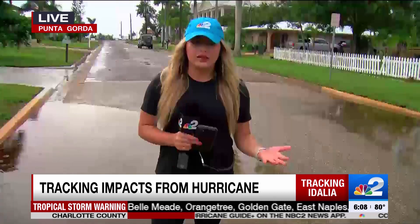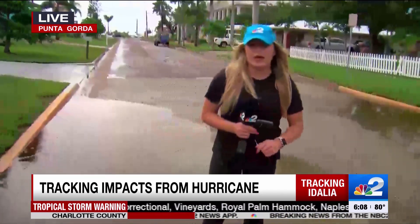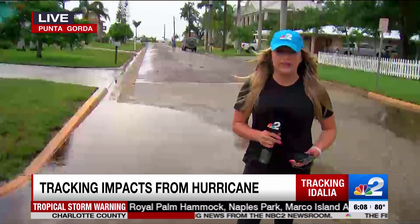Right now, all of this flooding that we had earlier was just from rainwater. But as those conditions worsen throughout the night, this is definitely an area that you're going to want to keep an eye on, because we did see a lot of flooding just about an hour ago. And very quickly, the flooding is completely gone and cars are now able to move down this road freely. But if you're going to be on the road, be sure that you're being cautious and keeping an eye out on what's in front of you.